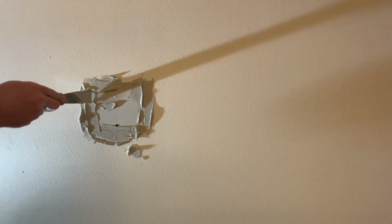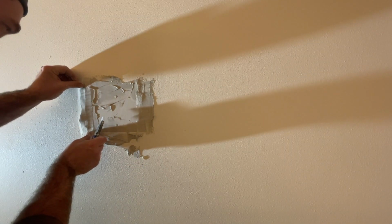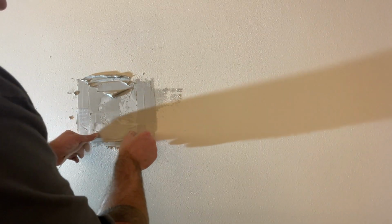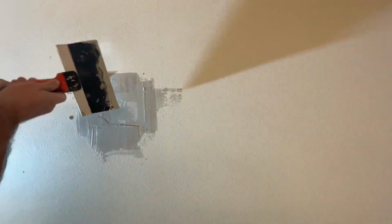Now it's all set, we're going to start adding our joint compound, but don't forget to actually screw the drywall in. Once you have joint compound in all the crevices, we're going to add our seam tape and then start pressing that in. Now that the tape is up, we're going to start adding more joint compound to make sure the tape is fully covered and to even out the wall.